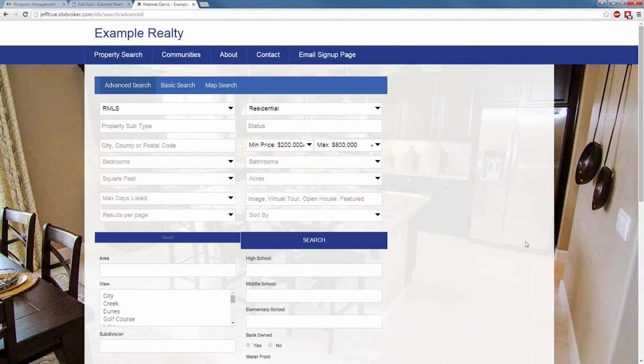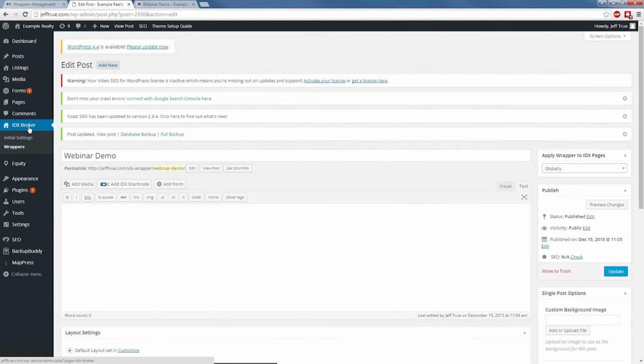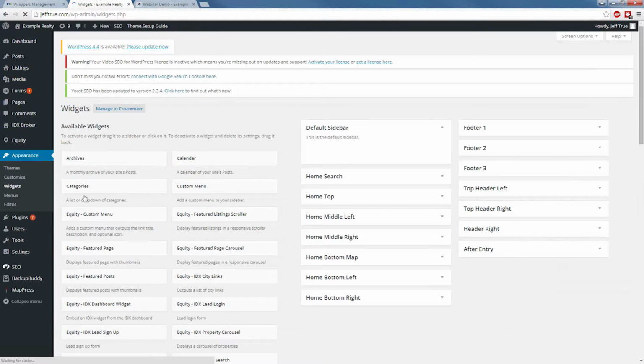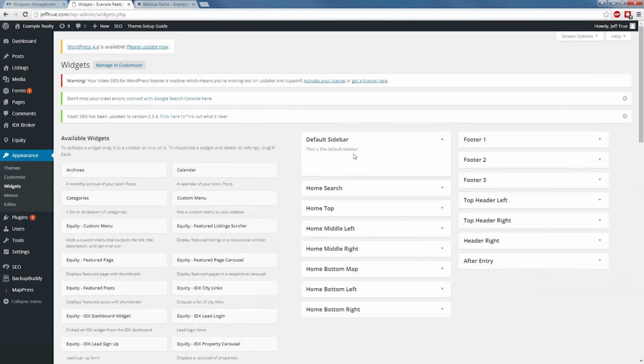Now, as you can see over on the right-hand side, I am missing a blank spot because this one is set up for content and then a sidebar. So to start off with, let's go add some stuff to our IDX Broker sidebar. So we're going to go into Appearance and our Widgets section. All right, our default sidebar is going to be the IDX pages. That's where you can add additional stuff on there. A lot of times what I like to do is have a lead sign-up widget available.